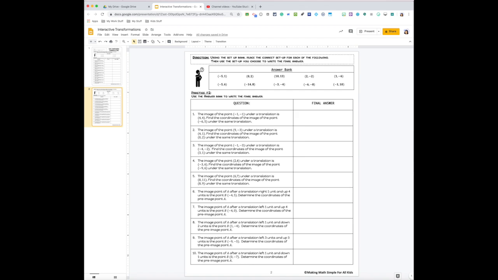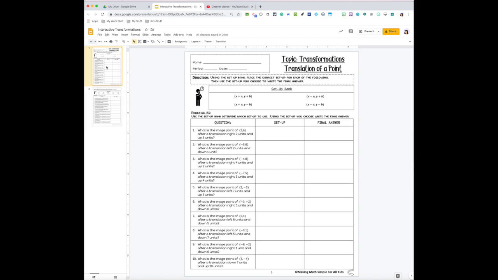Done. So now that I have my pages ready to go, what I'm making my students do is they're going to need to tell me which of these is the correct setup and drag it into its correct place. And then they're going to need to give me my final answer. So I'm going to create a box on the side so they could do this drag.